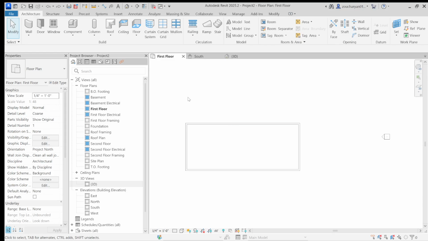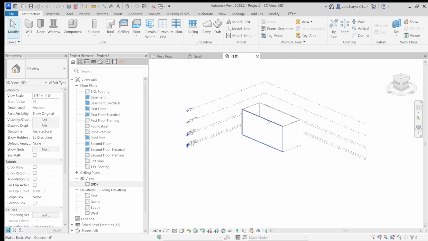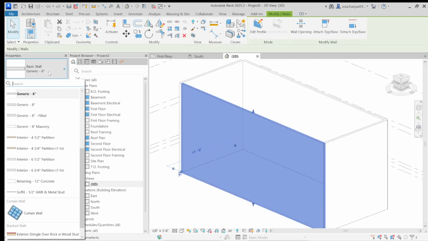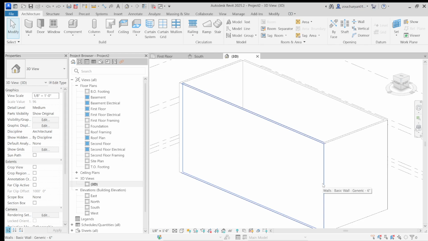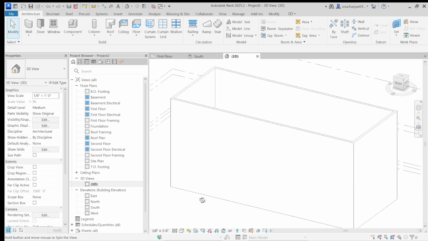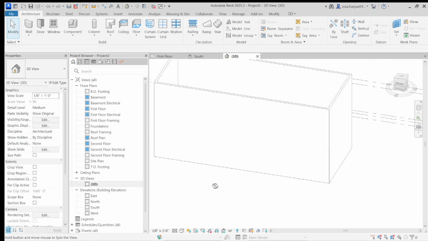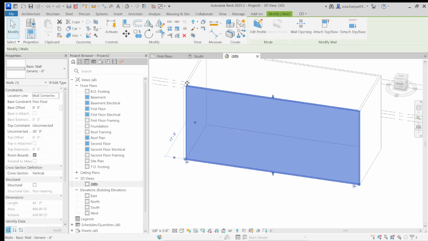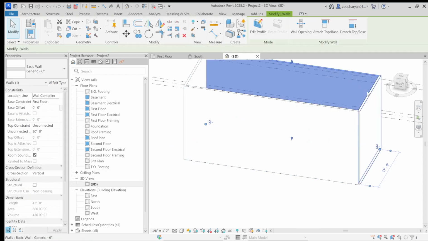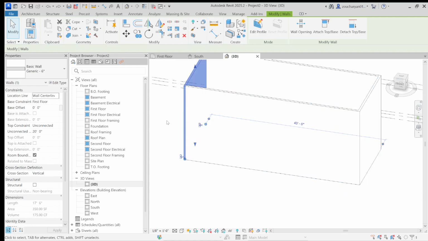So just looking at Revit, I'll show that in 3D as well, actually. So here's my wall. I can change the type of wall. We have all these different ones by default in there. We can change them however we want. We'll get to specifics later, but just know that we can do that. That all happens in our properties. Properties are the settings of our families that we place into Revit. So these walls are wall families, wall families and wall types.